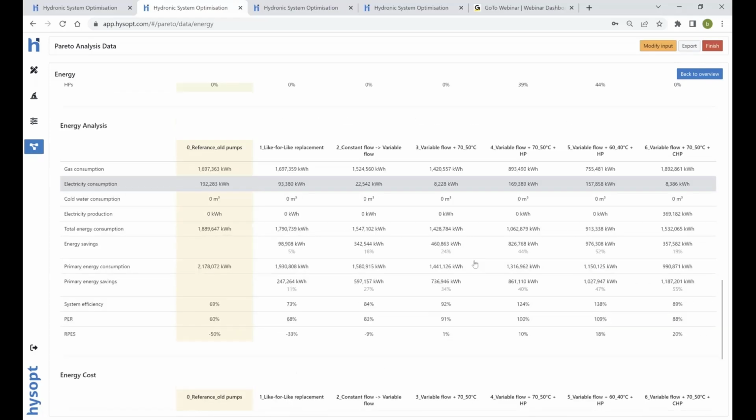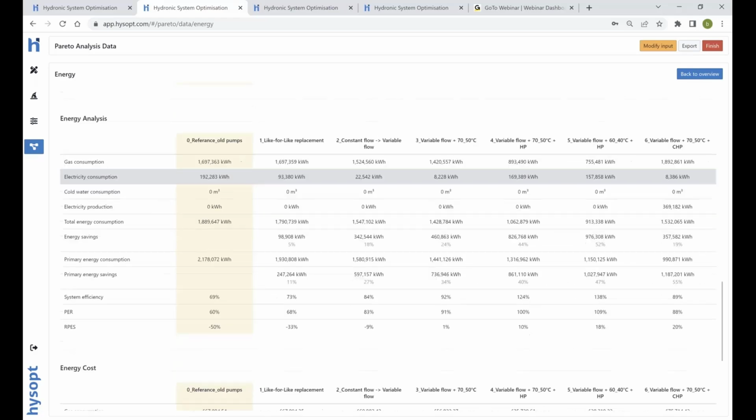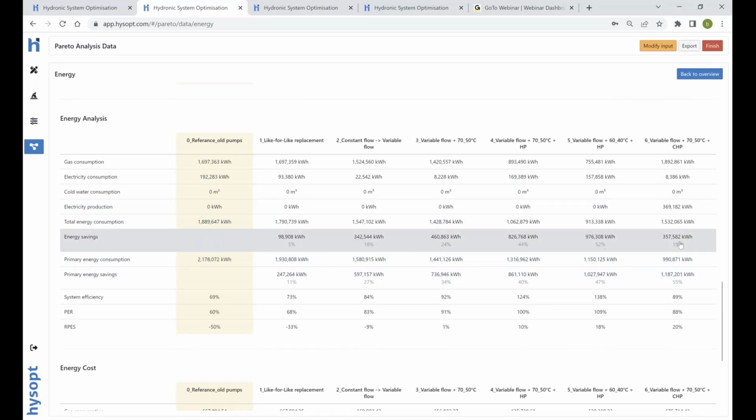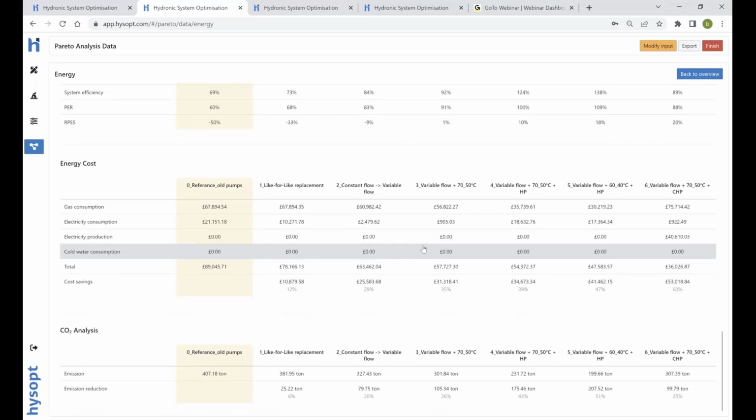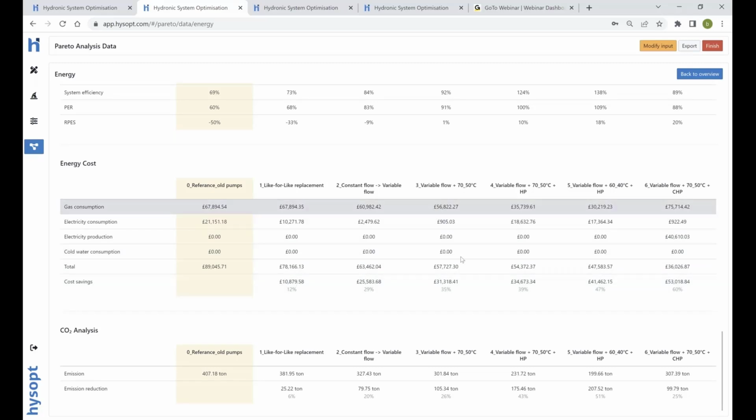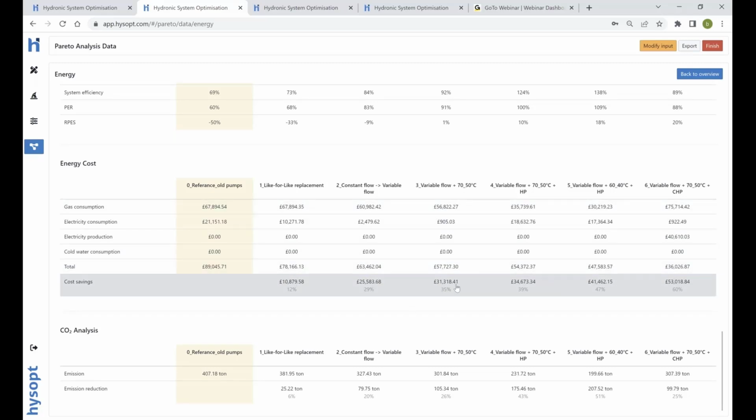A lot of consumption data in this area in terms of kilowatt hours, how the energy savings look in kilowatt hours. But as a building owner, you're probably more interested in the KPI of the actual annual energy cost savings. Here we see like-for-like replacement, 12%. Hydraulically optimizing, this is what we call quick wins. Already 35% on energy cost savings is being achieved, so 3 times more, obviously. Integration of heat pumps, we can see how that performed, and of course CHP 60%. Why? Because it produces electricity.